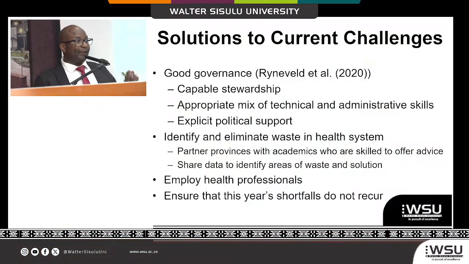Rennefeld and colleagues in 2020, Schneider and Archaliman, wrote an amazing article. They say what we need to look at is, one, good governance, which is formed by a number of facets: capable stewardship, appropriate mix of technical and administrative skills, and explicit political support. And political support is not limited to the Ministry of Health. It's across all the major departments. You mentioned the Department of Higher Education and Training, you mentioned Treasury, bring on board the PSA as well, the Department of Public Service Administration, the employer. All of them in one room, speaking in one language and coordinating, understanding what we want to achieve for our population. Then they would have moved further.